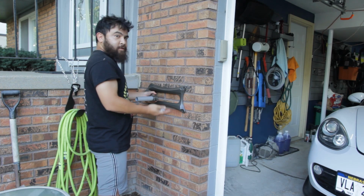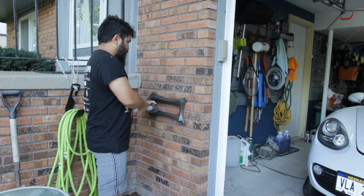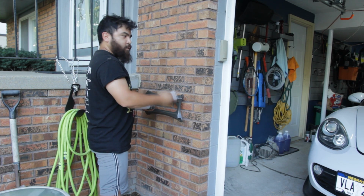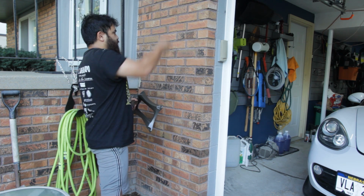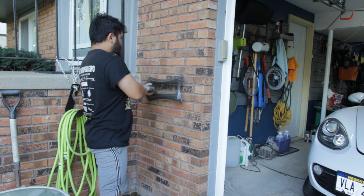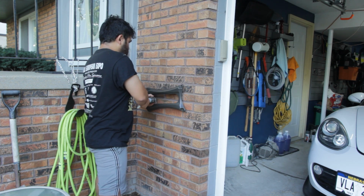I'm pretty sure I'm gonna mount it relatively low so that it's comfortable for me to wind it back up. I originally was gonna mount it up here, but then I'd be like that and it'd be pretty uncomfortable. So I'm just gonna mount it about yay high.